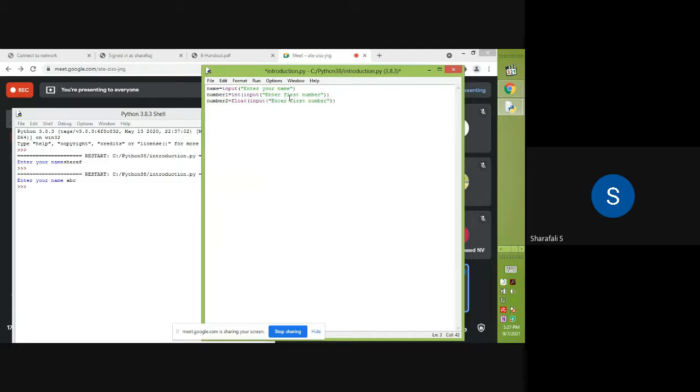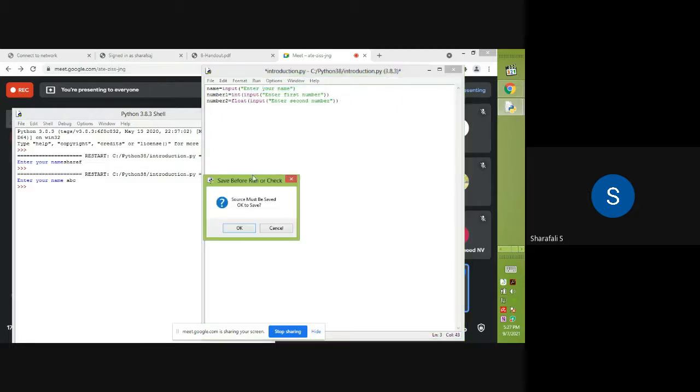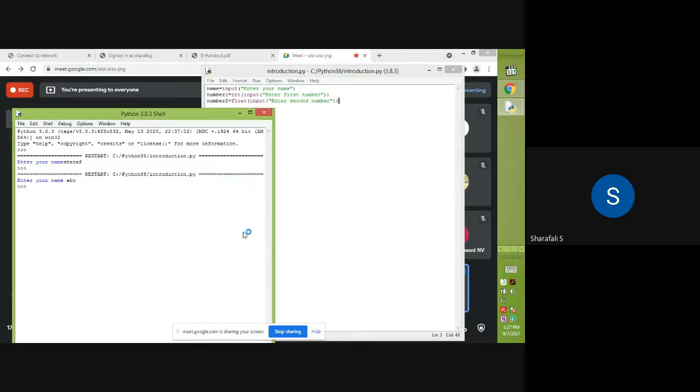Okay, so this is the enter first number, which is coming in this bracket. I will write this as a second number. So this is the first bracket, and for this input, an integer value, I am assigning this as my integer value, so that we have another bracket here. So, okay, if you run this one, okay, this is enter your name again.